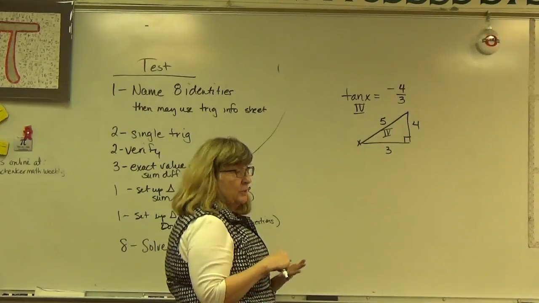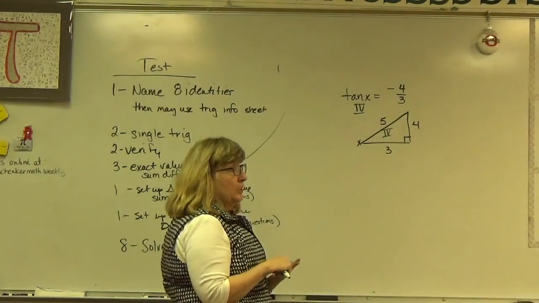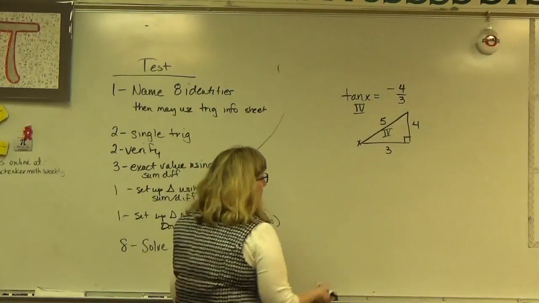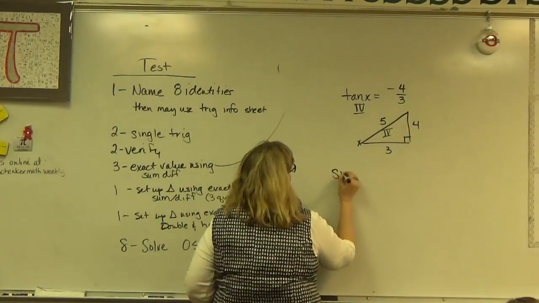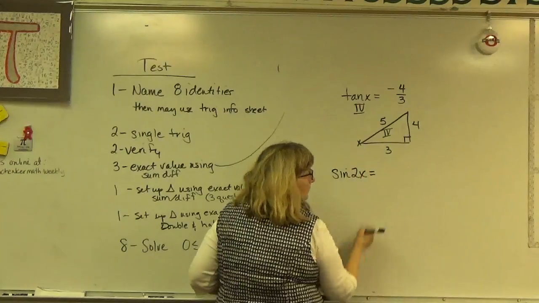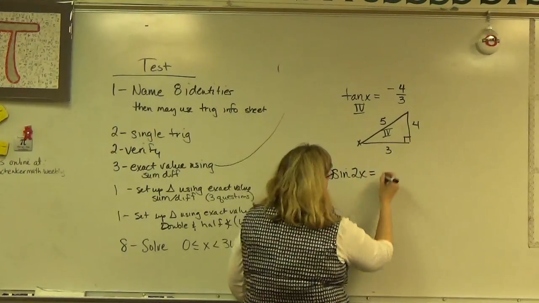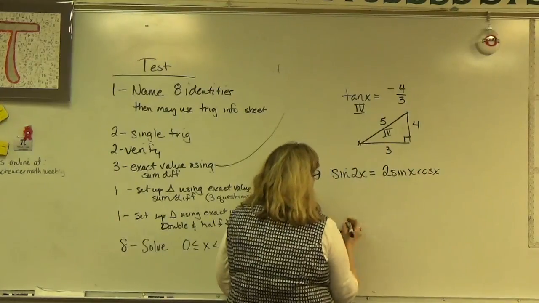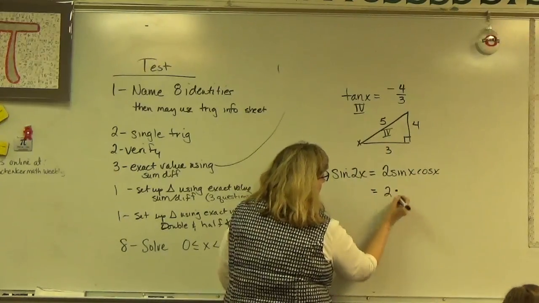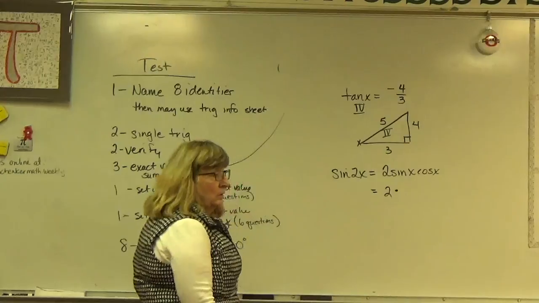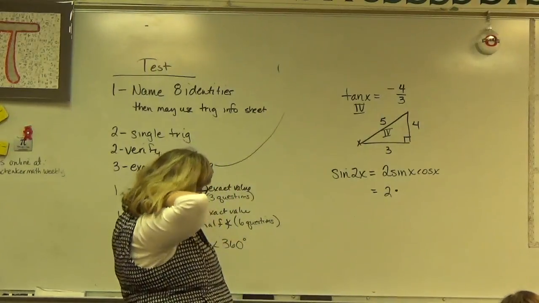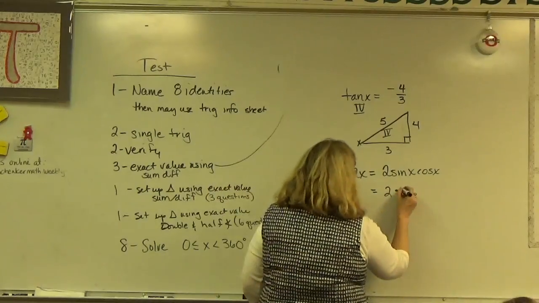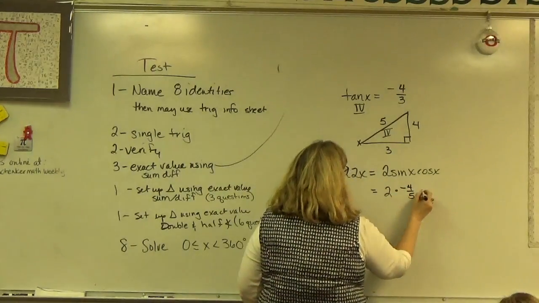Now, there's 6 questions, that means you're gonna be doing all 6. You're gonna do the double angle for sine, cosine, and tangent, and the half angle for sine, cosine, and tangent. So what is the double angle formula for sine? Sine of a double angle formula is 2 sine times cosine. So 2 times. What's the sine? Sine 4 over 5. And it's negative. Good. What's the cosine?